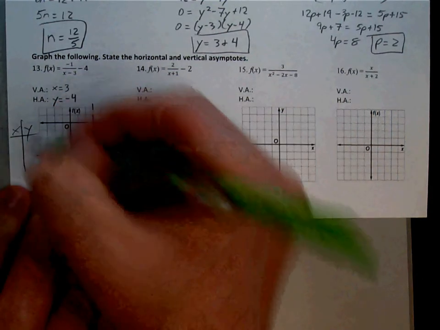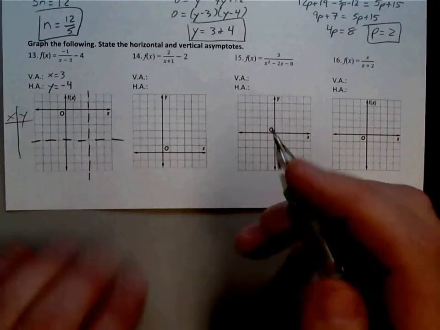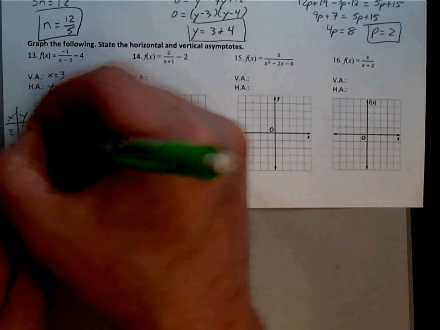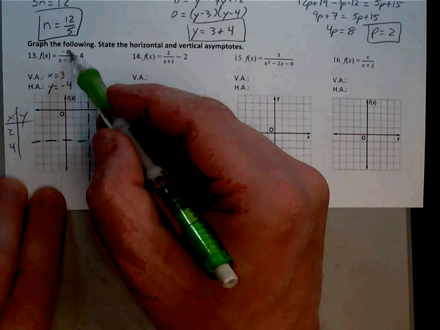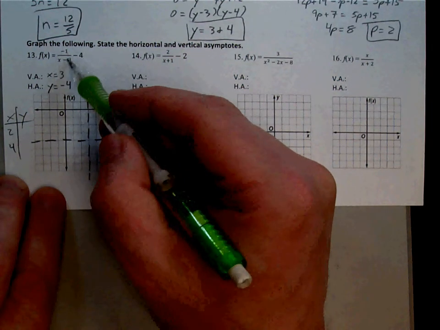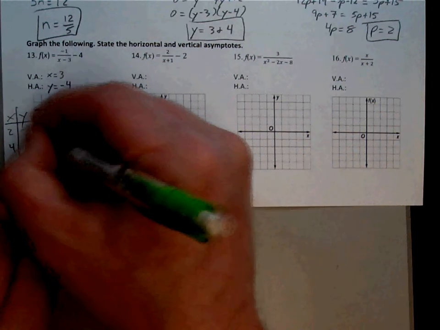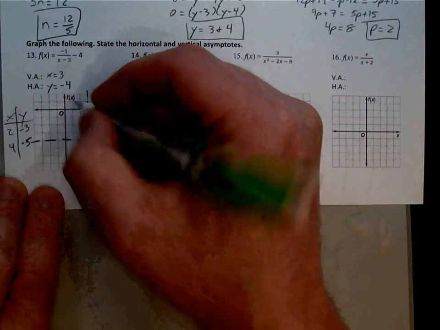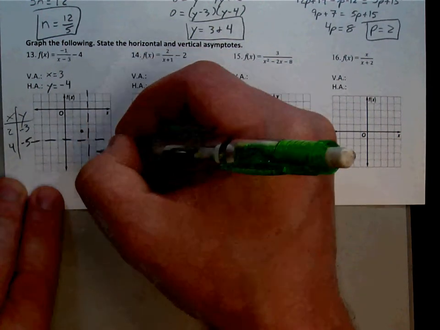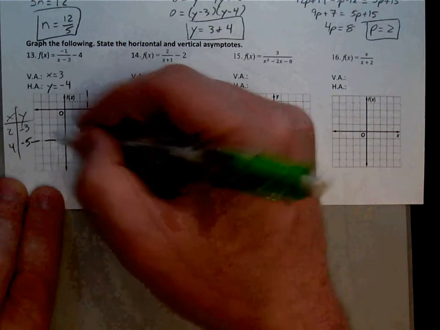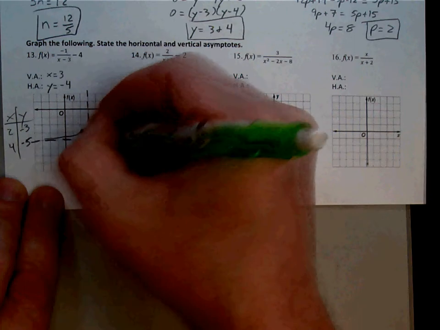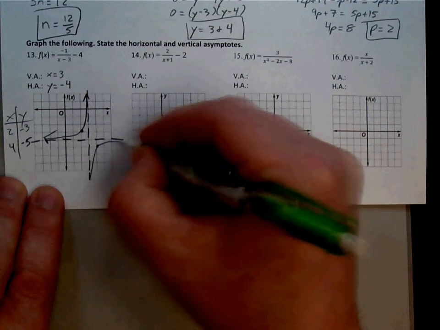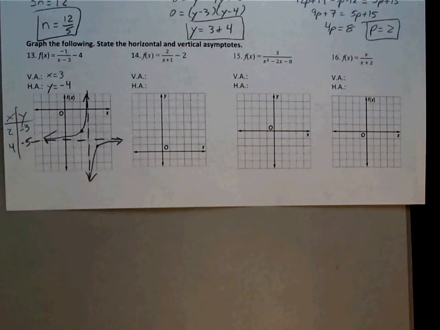Table of values, get a couple points. Since we're not using a graphing calculator, I don't have an expectation for a ton of points. I'm really content with just 1 on each side of that vertical asymptote. So I might plug in 2, plug in 4. When I plug in 2, that denominator becomes negative 1. Negative 1 over negative 1 is positive 1, so I get 1 minus 4, that's negative 3. When I plug in 4, your denominator becomes 1. Negative 1 over 1 is negative 1. Minus 4 is negative 5. So 2, negative 3, 4, negative 5. So we know it's going to be branches of a hyperbola. We know what quadrants they're in because of the ordered pairs we just picked. Curve. Hit your points, stay in your quadrants.